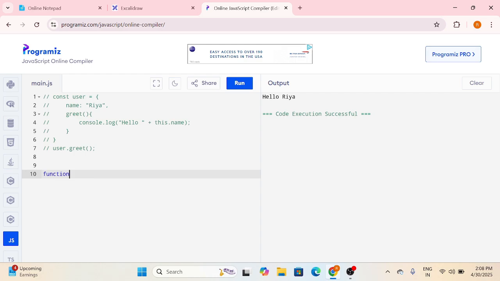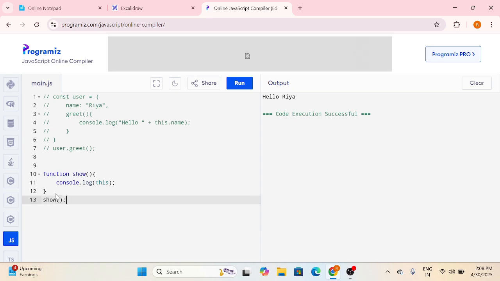Function show, and then console.log this, and then call show. If I run, what will happen?